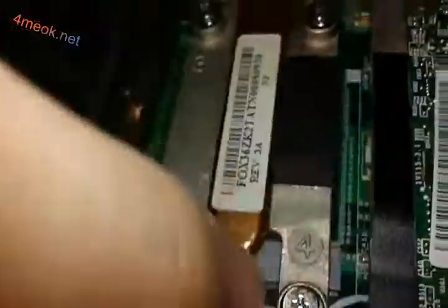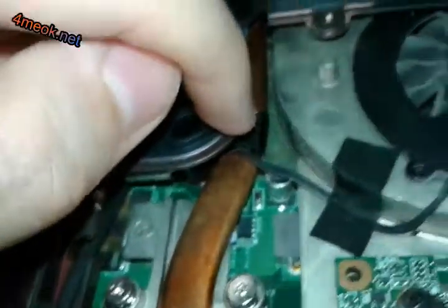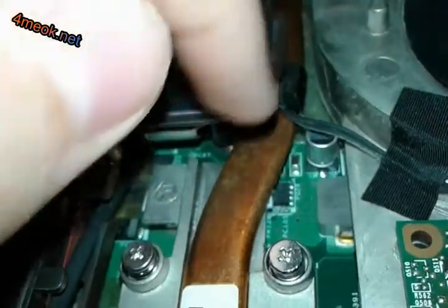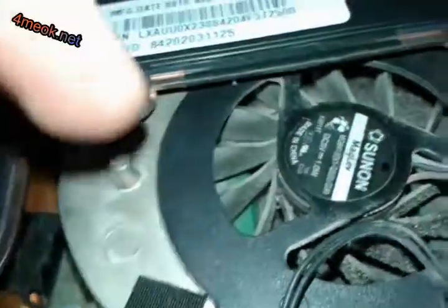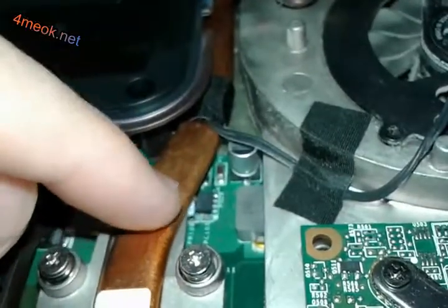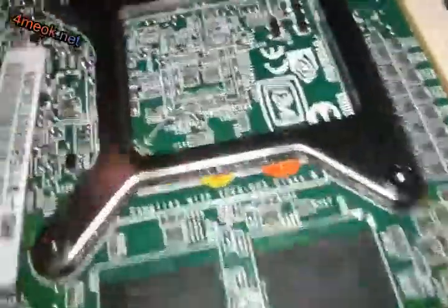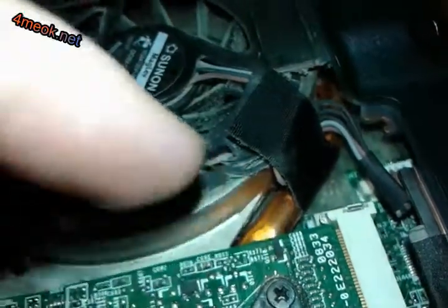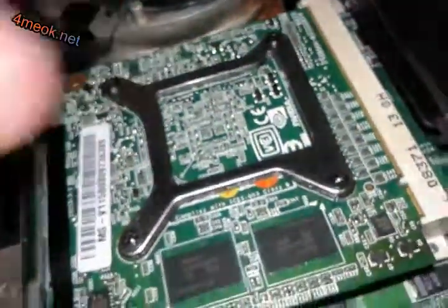The heating components start from here but the temperature sensor starts measuring from over here, so we will have overheating. I'm going to move the sensor closer to the CPU so the cooling fan will start to work faster when the sensor gets a temperature reply from that position — more closely to the CPU. As you can see, the video card is working on its own, and these cables do not touch the heating components.